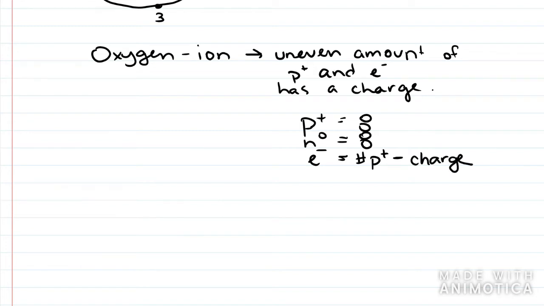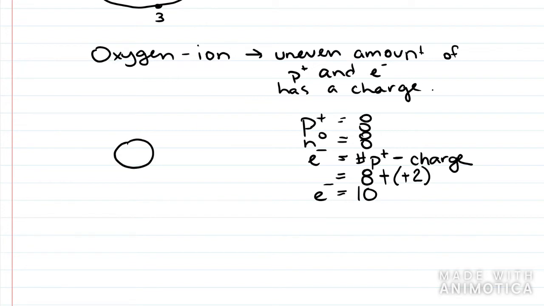So in this case, for oxygen, we know that we have 8 protons and we're doing minus, and what is the charge? If you look in the top right corner of the square on the periodic table, it shows you that the charge is -2 for oxygen. So 8 minus -2. Well, a negative gives you a positive. So we actually have 10 electrons for the ion. We only had 8 last time.